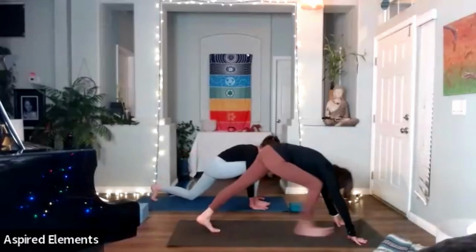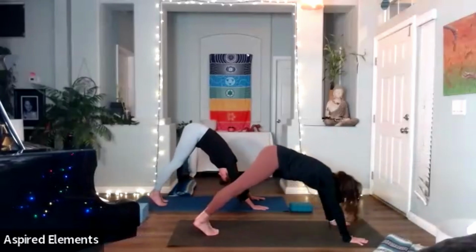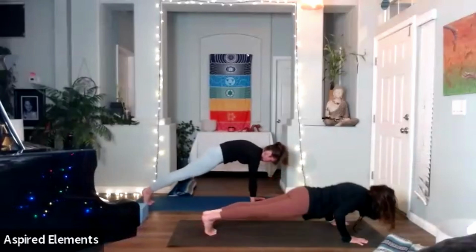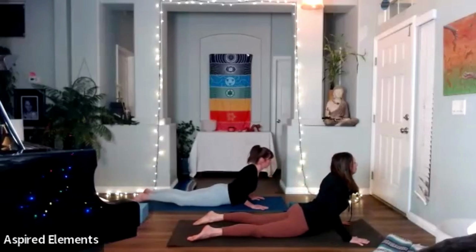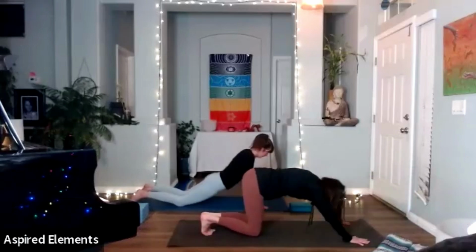Nice. Step back, down dog. Shift forward plank. Modify to your knees if you need to. Lower. Lift up Bhujanasana and pause here. Take a breath. Inhale. Hold it at the top. Exhale. Let it all out. And then push back down dog.